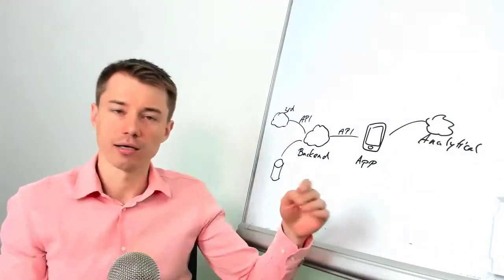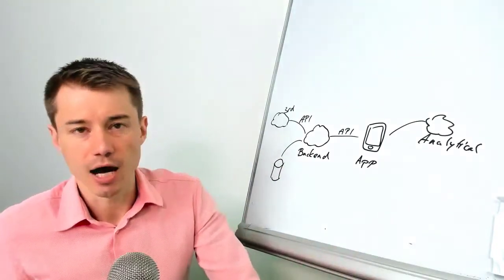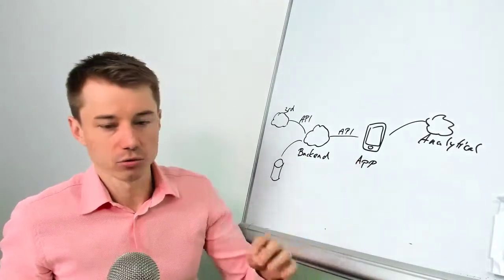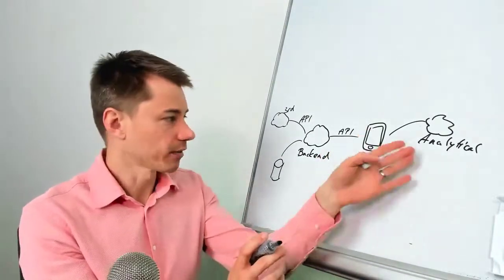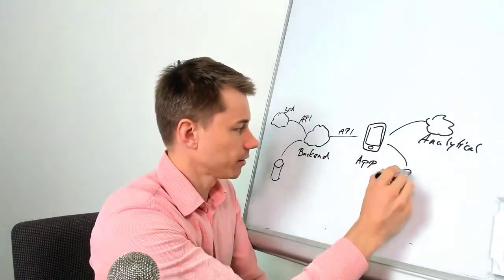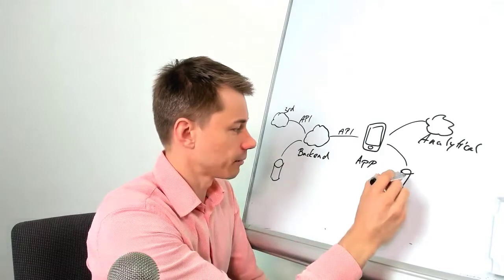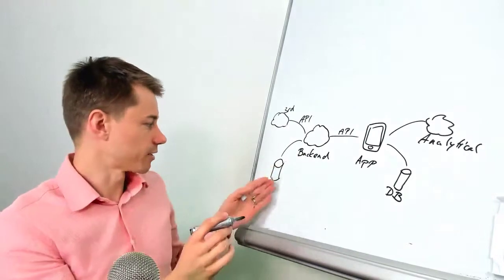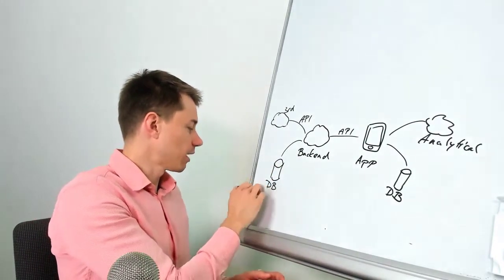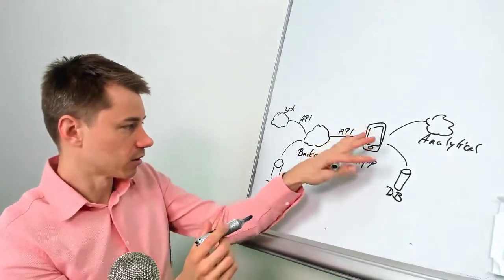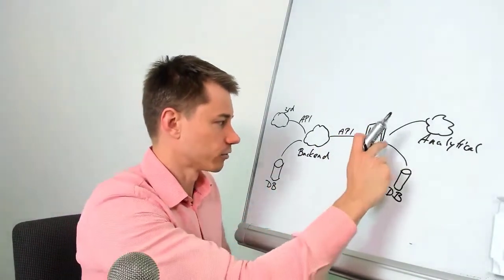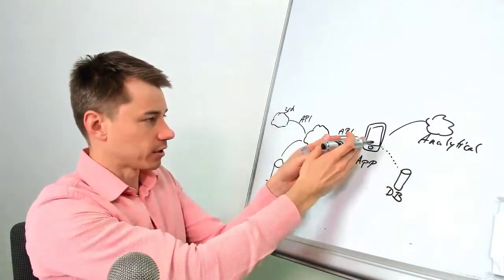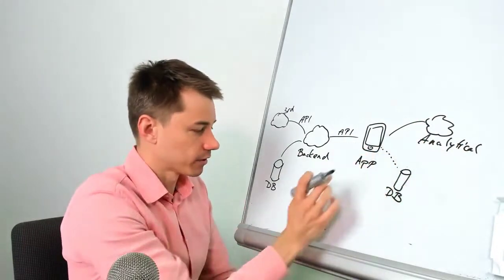Okay, and the application could also communicate with some analytical tool. The analytical tool can answer questions like, hey, how many daily active users do we have? What do they do in the mobile application? What kind of buttons do they click? What kind of screens do they visit? Okay, that's the analytical tool. And it could also have some local storage, some database. So say this is the local database, all right? This is the remote database. And this is a local database on the storage. So maybe I should not draw it like this. Say this is just a dotted line indicating it's on the device. This is remote in the cloud, and this is on the device.